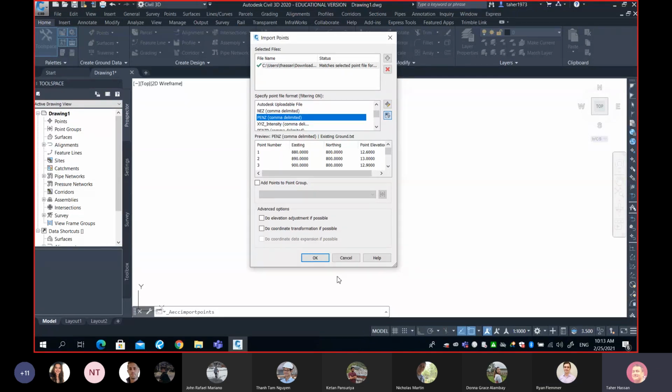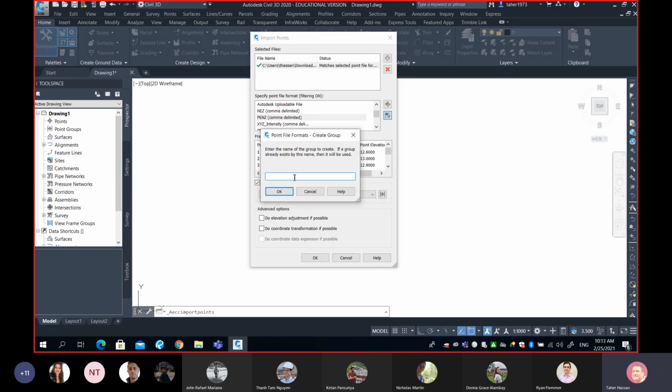Is it a good idea? I don't think this is a good idea, because next I will have to do something with only these points. I don't want to mix these points with any other points. So what you have to do is you check here and then you create a new group and you call this one existing.